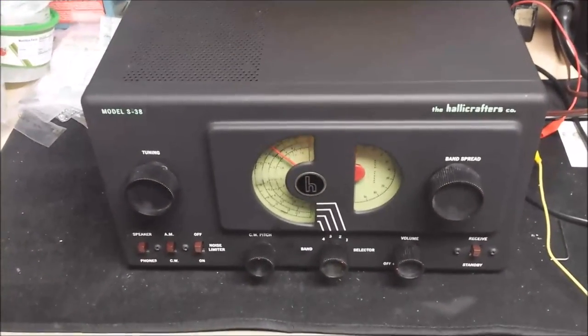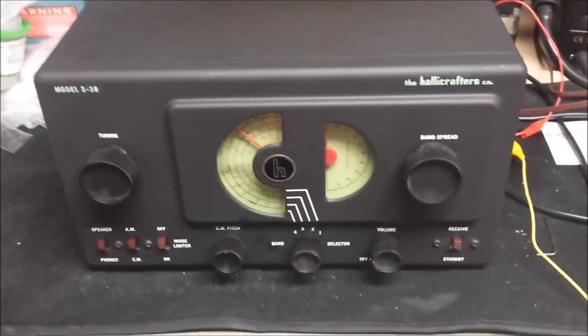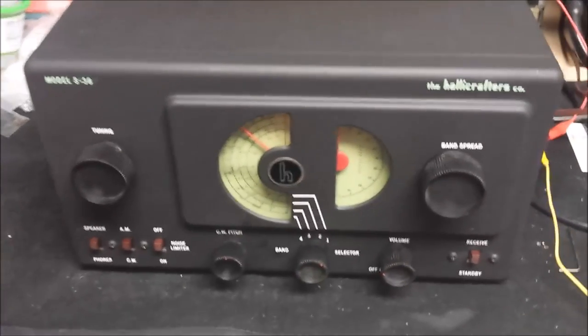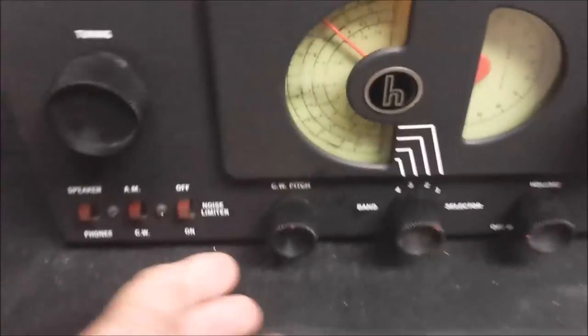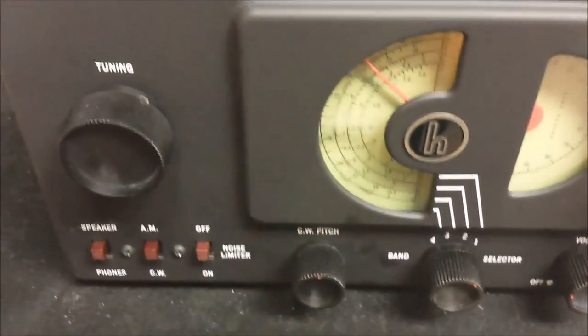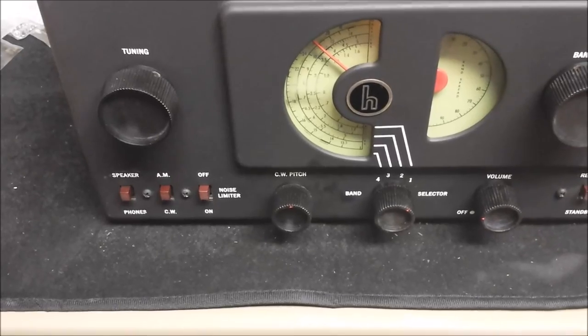Okay, well, here we are finally. Got everything put back in the case, knobs all installed. I think you can kind of see a light there. I don't know how it's going to come out on the video. Here's the new knob that we made for the CW pitch. Turned out really good.